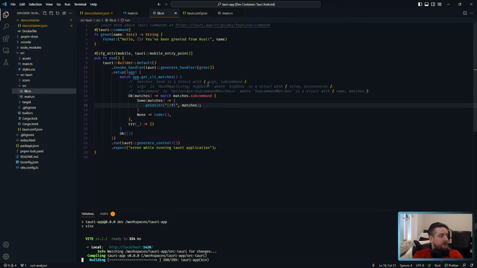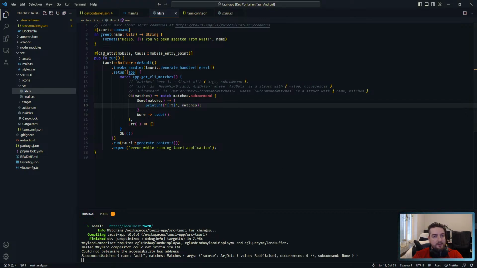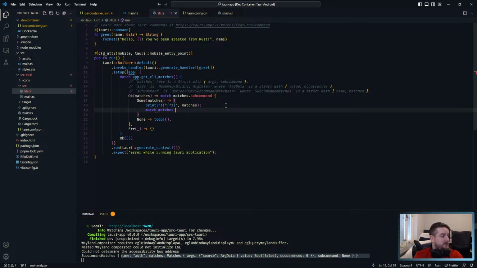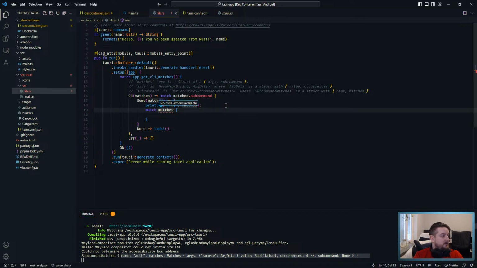The reason, by the way, why I reuse the command or the variable name is because I purposefully overwrite it so that we don't mix them up later for moving purposes. Not a big deal. It's just sometimes it makes it easier to handle it. There we can see that we are at the level of having subcommand matches, just like it says here, with the name of and everything else.